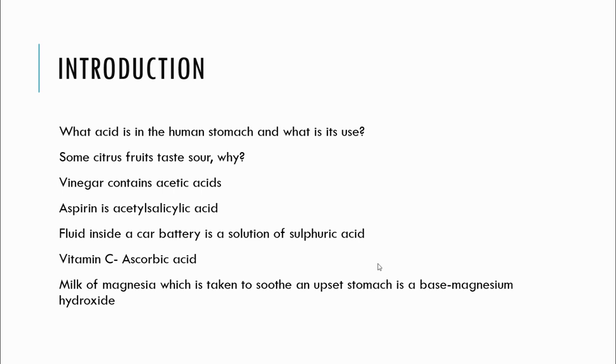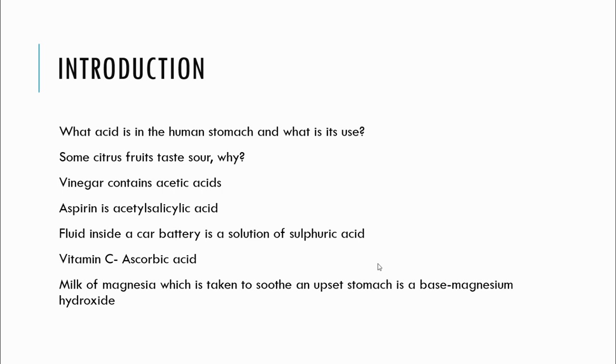Okay, so some citrus fruits taste sour. Why? It's because of acid. Acids taste sour. Vinegar contains acetic acid. Aspirin is acetylsalicylic acid. It's always somehow hard to pronounce. Then the fluid inside the car battery also contains sulfuric acid, H2SO4. Then vitamin C is ascorbic acid. Milk of magnesia, which is taken to soothe an upset stomach, is a base, which is magnesium hydroxide.